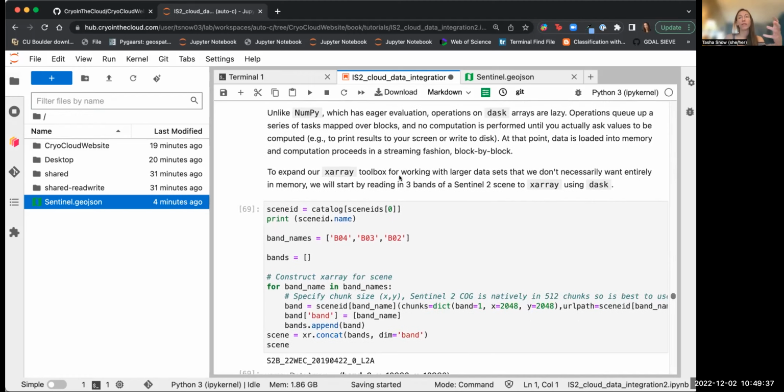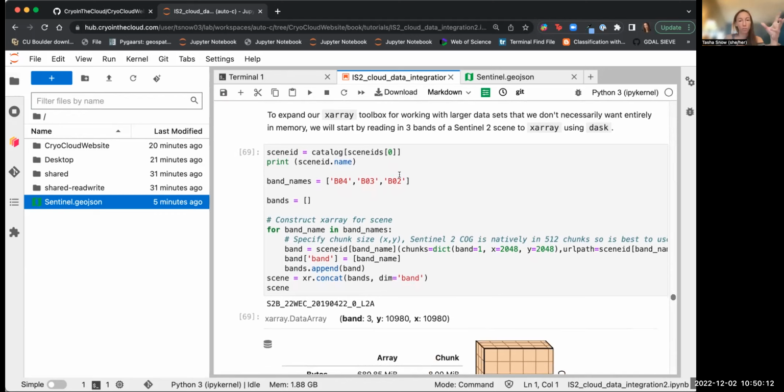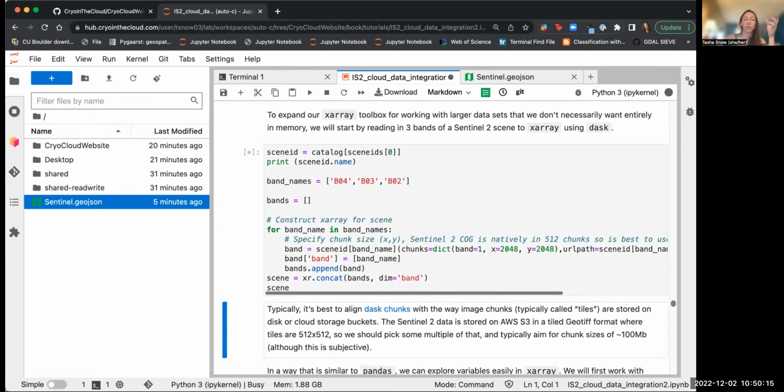And Dask does all of its reads in a lazy way, so that when we start to open our data sets, it's not actually reading the data. We can do a bunch of computations, we can subset, and it's only doing that in the background on the metadata. And then as soon as you print values or print something out or plot something, that's when Dask grabs all of that data. So that's the part that ends up being slow, but you're only reading portions of the data that you actually need and not doing all the computations in between. So it ends up being a lot faster.